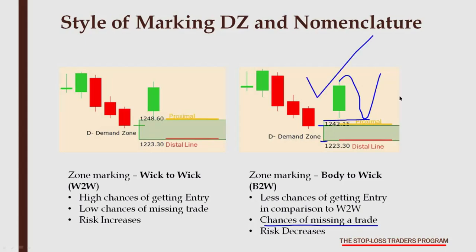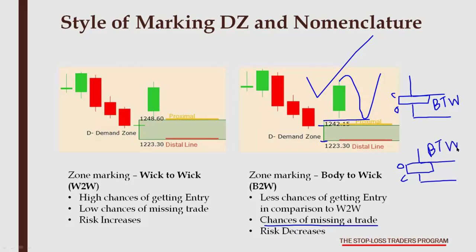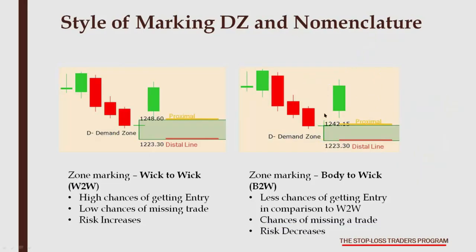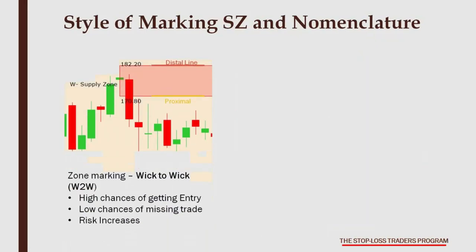Leg out, base, and leg in. Right. So what all structures can we have? What kind of structures can we have? Yes, see the order, I'll be giving more clarity to that. So leg in, base, and leg out. Perfect. It's actually drop, base, drop, rally, base, drop, rally, base, rally, and drop, base, rally. And out of these four, which two are continuation patterns and which two are reversal patterns?